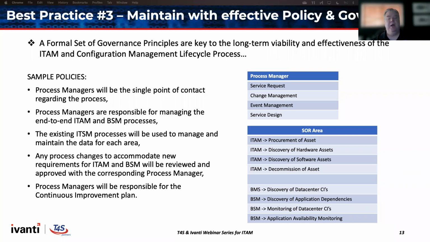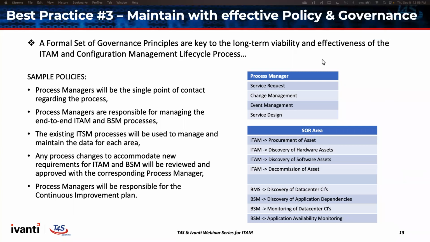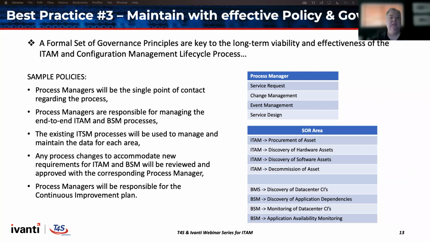All right, and then lastly, for best practice number 3, this is really going to be talking about policy and governance, and really this is our people best practice, right? So governance is key when it comes to ITSM and configuration management. As you saw from the process flow, obviously we need to have a process manager or process owner for each of the processes, especially if you're focused on IT asset management, you need to have a process owner for IT asset management.